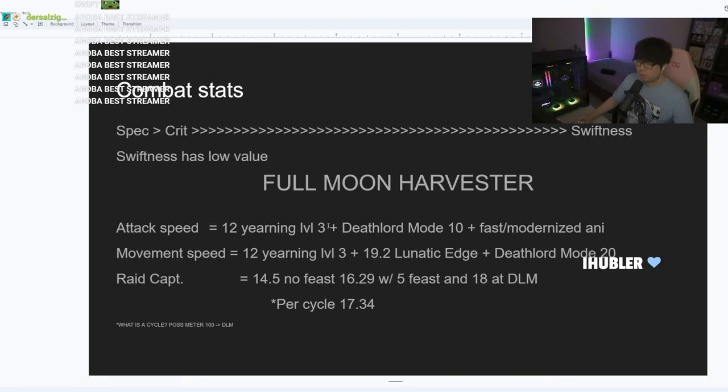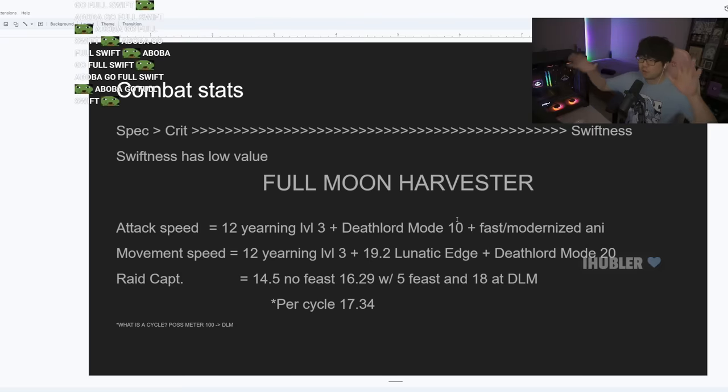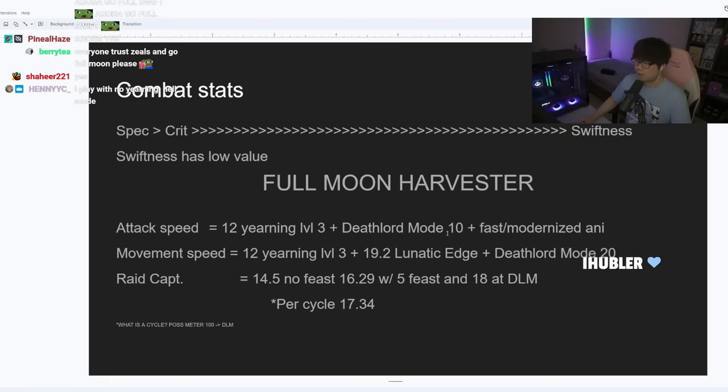Are you still playing with Yearning level 1, guys? In the end game, I don't know about that, but Death Lord mode. Death Lord mode is when she goes into her identity. It gets all dark, and a spooky ghost comes out. Cool. That's 10% attack speed.